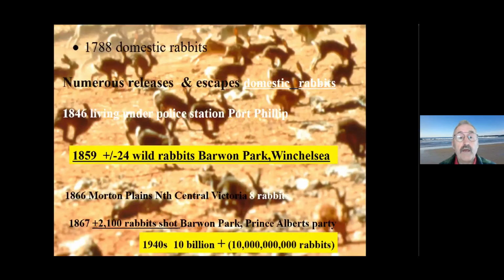Now, the introduction of rabbits into Australia: they certainly came along in 1788, almost invariably domestic rabbits, and almost invariably to be eaten, not grown for that purpose, and they probably did. There were many attempts to release rabbits into Australia, just as there was for birds, for foxes, for a range of other animals. The English were extremely keen on making Australia like home, and there was a group called the Acclimatisation Society, of which many wealthy squatters were members, and they were also rather keen on making Australia home and showing their brethren back in Pommyland that they had done it.